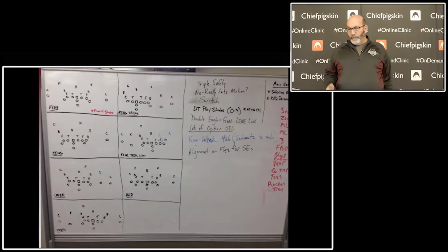Okay, the team we're playing here is obviously a 4-3 with two high safeties. We believe that when we line up in flex, which is the true academy formation with two split ends, two A backs and a B back, and the quarterback under center, this opponent, we think, is going to be in a 4-3 with two safeties. Well then, let's look at what we think we're going to do if we go unbalanced. So we may go back and look for a film that shows them in some type of unbalanced formation and how they've defended a team that did that.